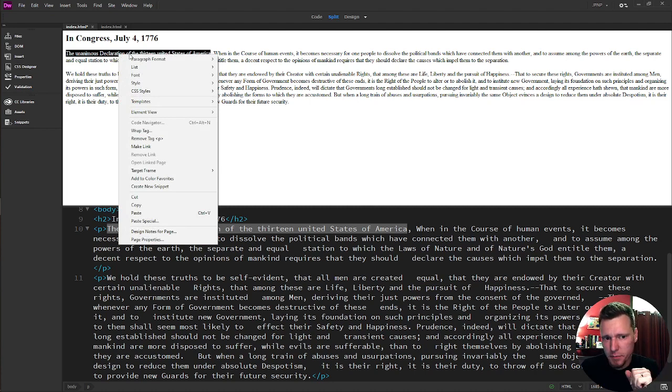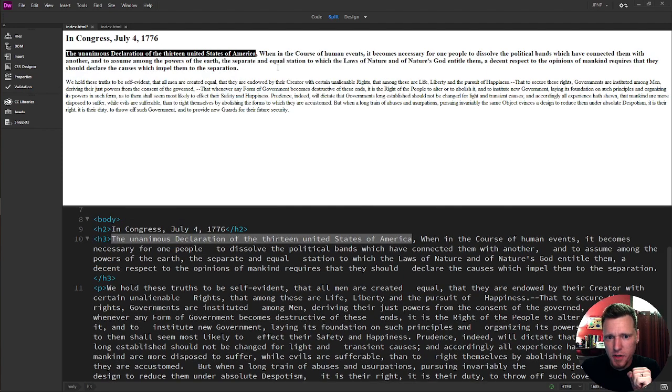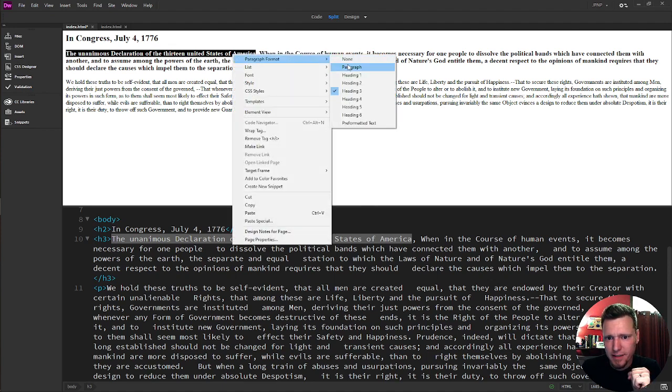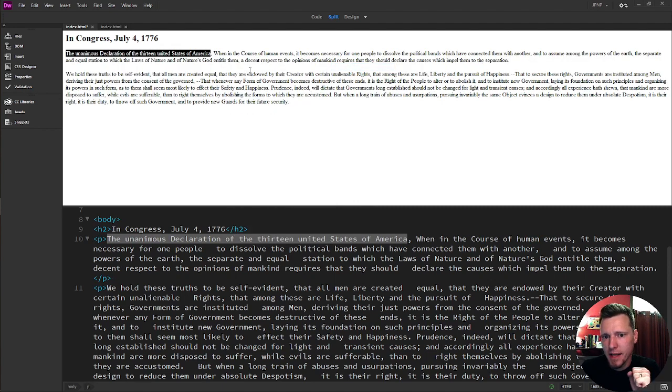The previous one, because I did this format, I can right click and change the previous one. I don't want to do that to the second one because, as you'll see, even though I've only highlighted up until this first comma, if you change it, it's actually going to change the entire element. And that's not what I want to do this time.